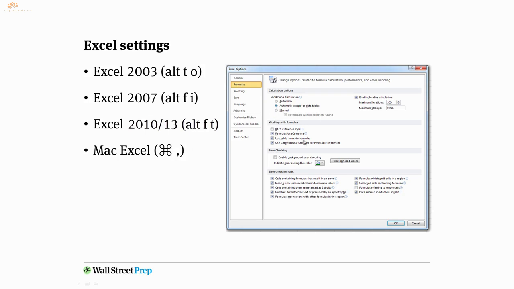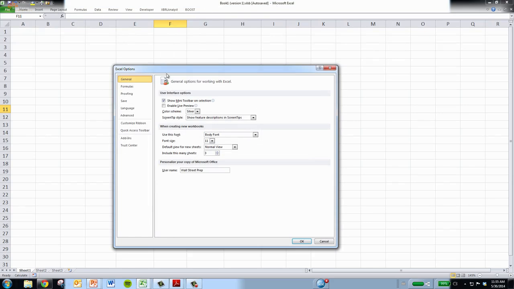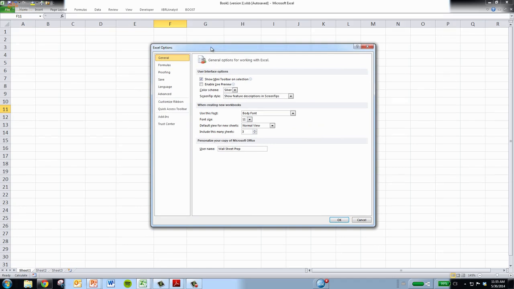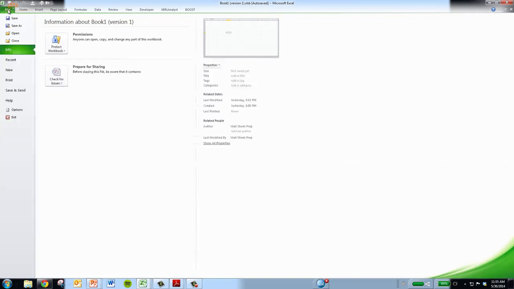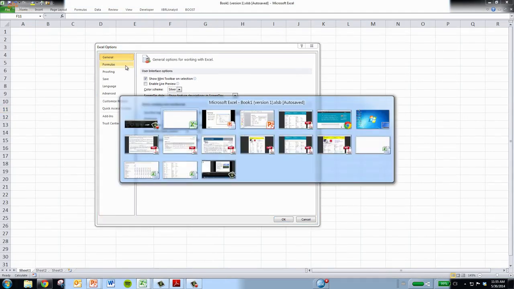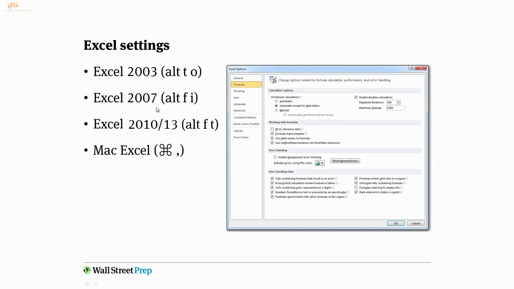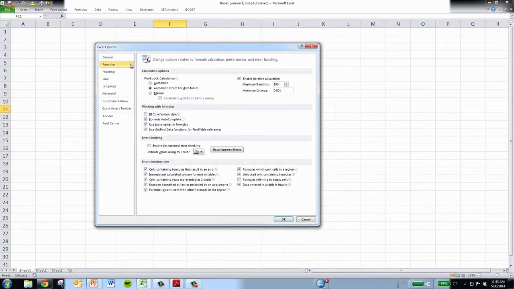So I'm actually going to switch to Excel. And I'm going to hit Alt-TO, which is a universal shortcut. I'm actually using Excel 2010. I have all versions of Excel on my machine. I just tend to prefer 2010 over 2013 at this point. And if you hit Alt-TO, and by the way, it's sitting under File, under Options. You open that up, but the shortcut is Alt-TO. Of course, the other option is Alt-FT. Both will work.